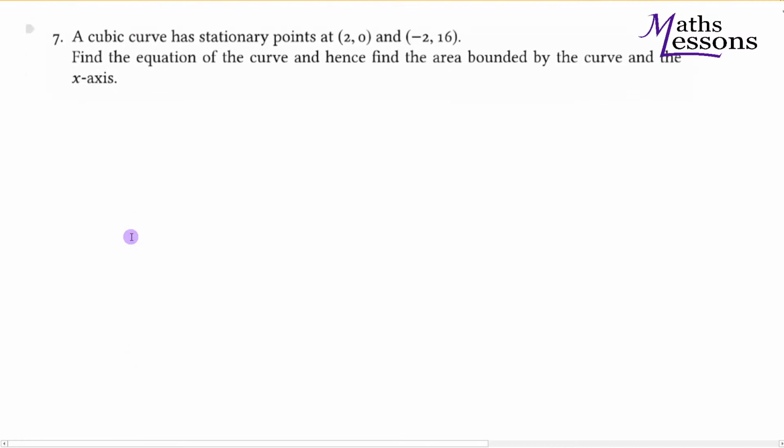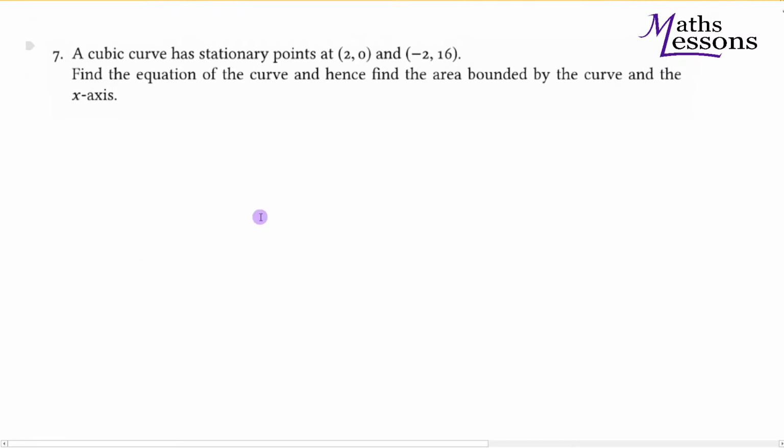So question 7. My link wasn't working there. Right, this is going to take a lot longer. There's a lot more to this problem, so we're going to give you 5 minutes for this last question. Nothing should be too tricky. You might need to use a bit of simultaneous equations early on, I should think. See how you get on with this.